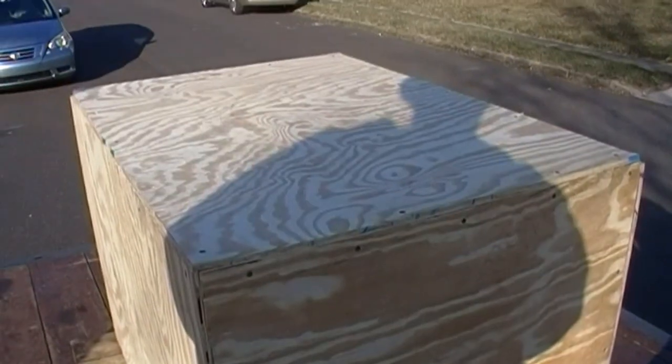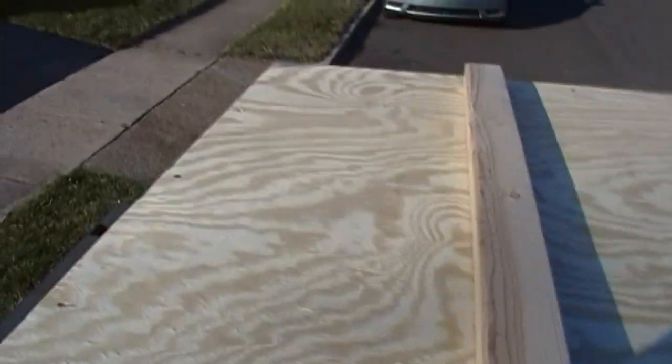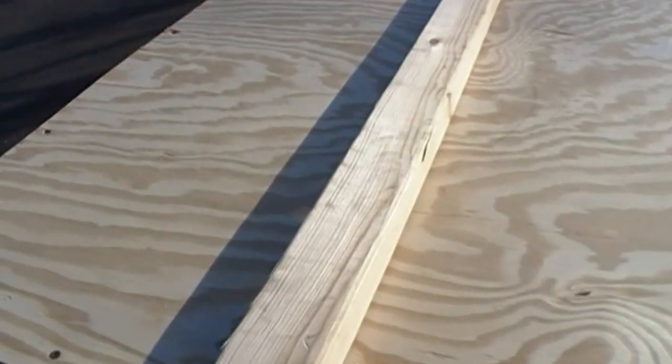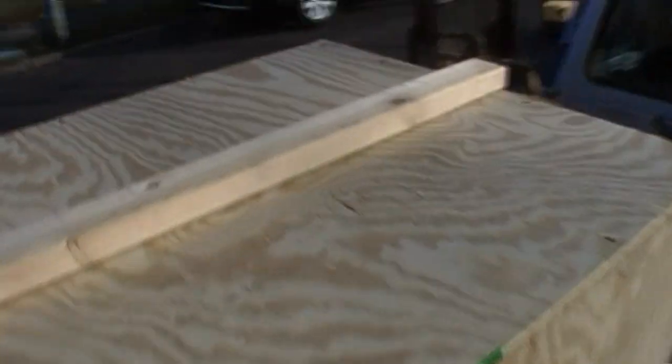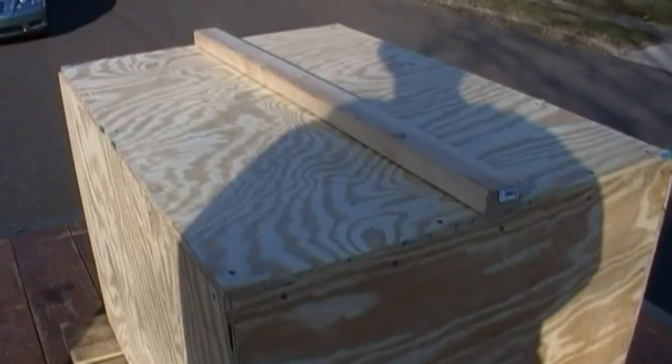Alright, well, it's all boxed up. But I think the last thing I want to do is put a backbone across the top here, lengthwise, down the length of it. I don't know if you can tell, but there is some flex in this plywood up top, and I don't want some goofball throwing something heavy on top and punching through. So I just cut this piece right here, almost like the peak of a roof, running across the whole length, just to reinforce the top, so if something heavy gets set on it, it lessens the chance of it breaking through.